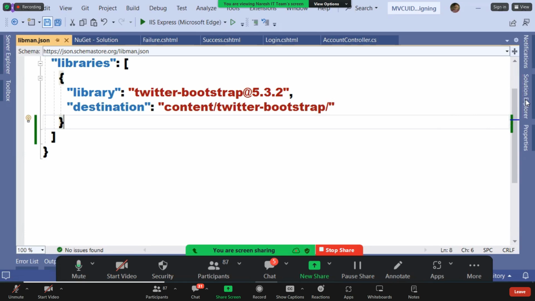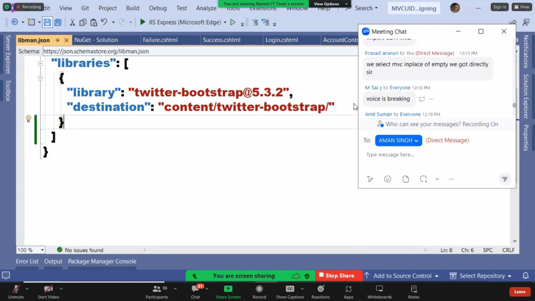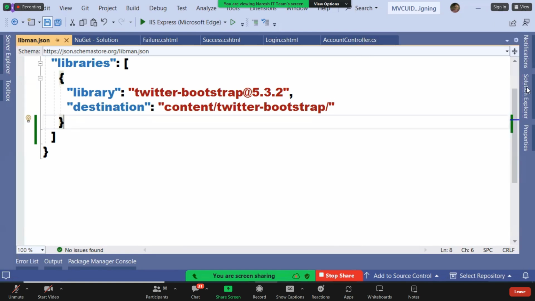Yes, no, something's happening. It's not opening this. Inside that method, IntelliSense will not work. What happened?